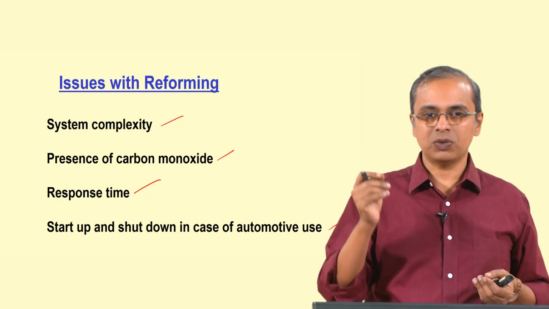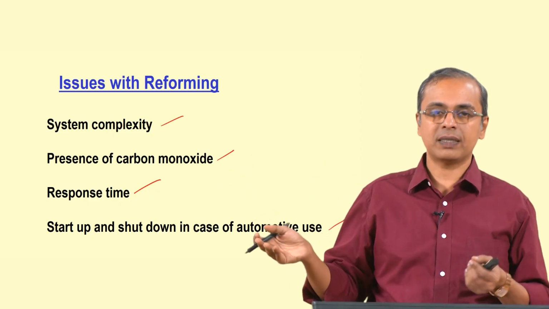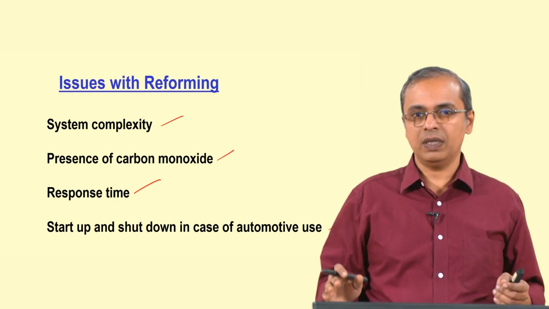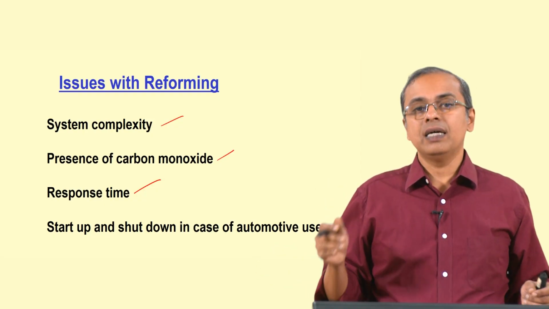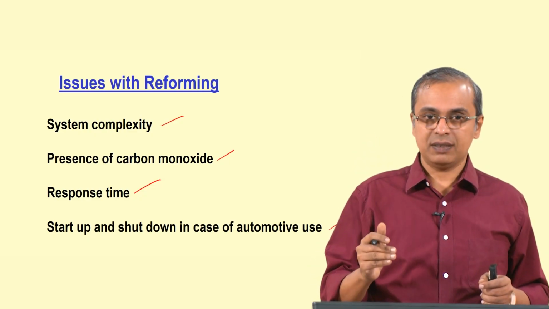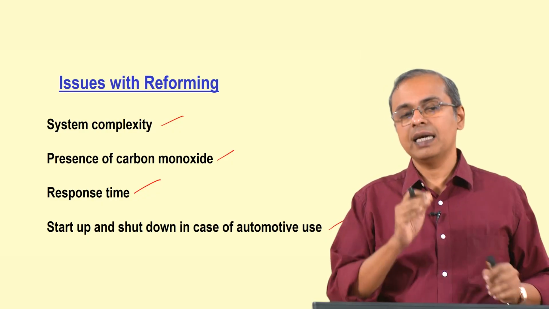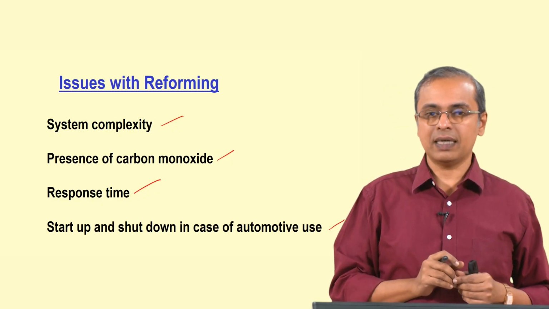You just get in, you want to switch on and keep moving. You just want to back your vehicle out of wherever you have parked it, get it out of the parking space and move. You don't have 5 minutes for that. So, startup and shutdown has to be really fast. And when you have a reformer or a fuel processor in line, it slows down this whole startup process.